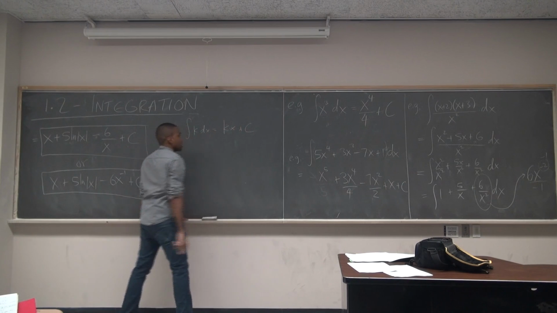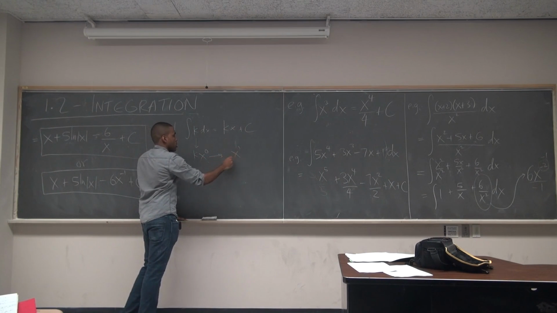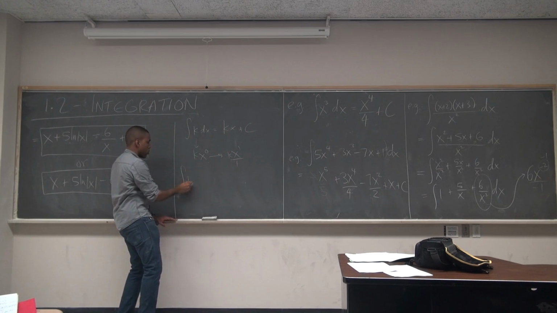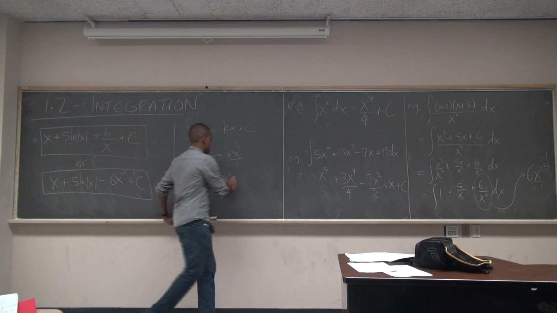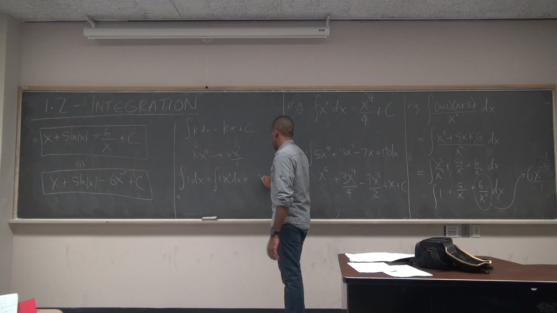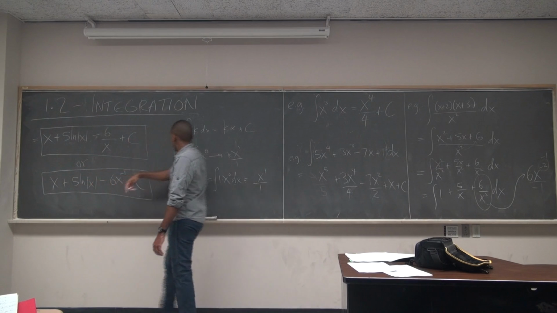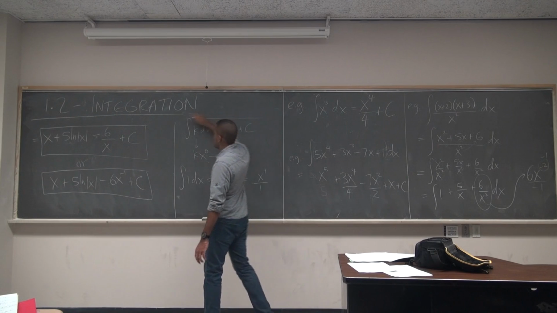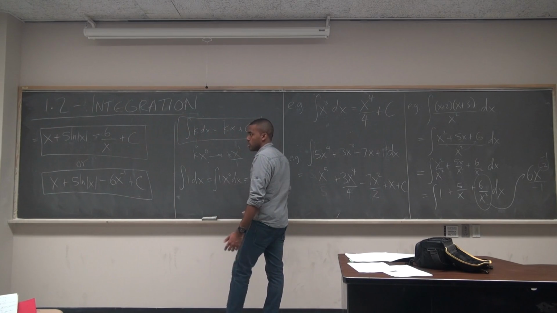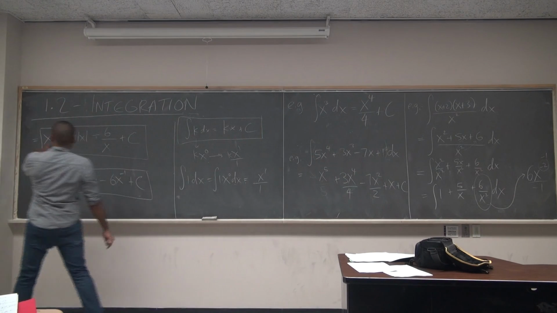kx plus c. So the reason is for any constant, you can think of it as k times x to the 0, and then you add 1 to the power divided by the new power. Right, so if you have the integral of 1 dx, you think of this as the integral of 1 times x to the 0 dx. You add 1 to the power, you get x to the 1, divided by the new power. That's where the x comes from. In general, the integral of a constant is the constant times x, if you're doing dx. You can memorize that rule if you want, but it's just an application of the power rule. So the integral of 1 gives us x.